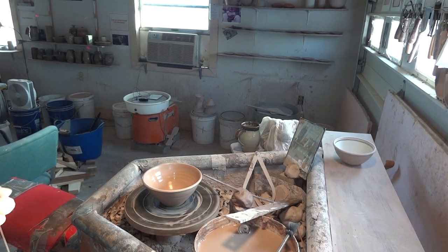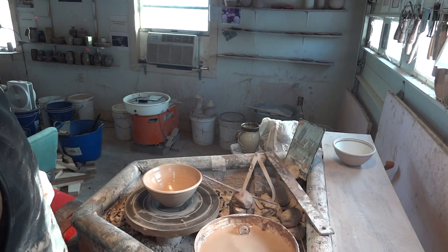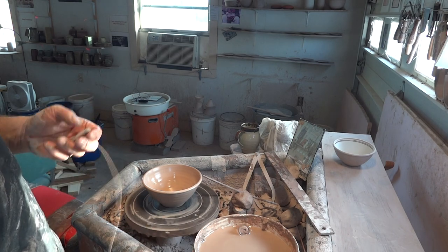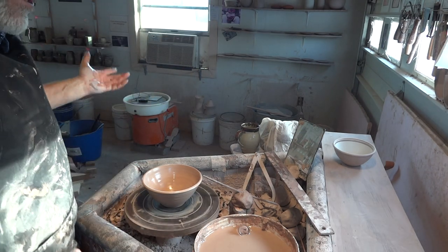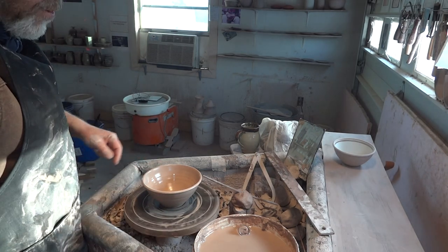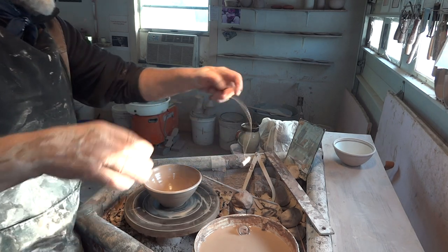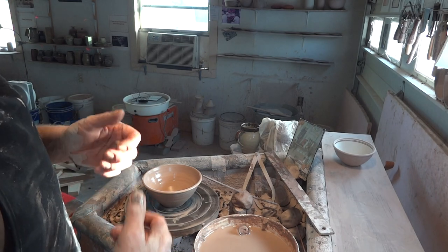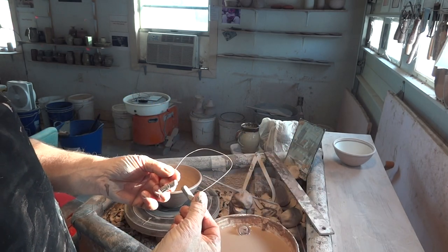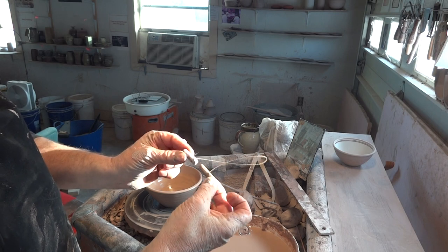So ideally, as with all lifting off, now a lot of people have difficulty lifting their pots off the wheel, and I'm not surprised, because people are just poorly taught. It's not difficult to lift a pot off a wheel, and you need to know how to do it, full stop. You don't want to be having these square bat inserts and having to lever them off. You don't want to do that. So, three things that you need to successfully lift a pot off the wheel. One is a twisted nylon cutoff wire. I make these, I sell them, and I also have a video so you can actually make them yourself. How to make your own cutoff wire.